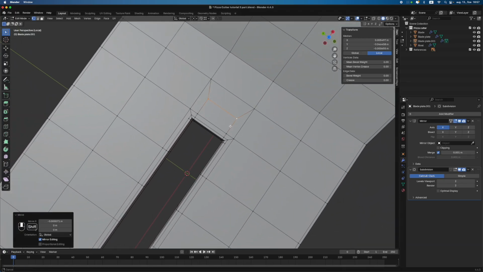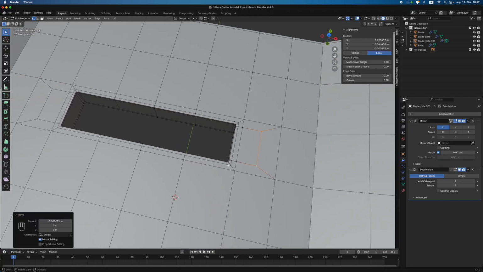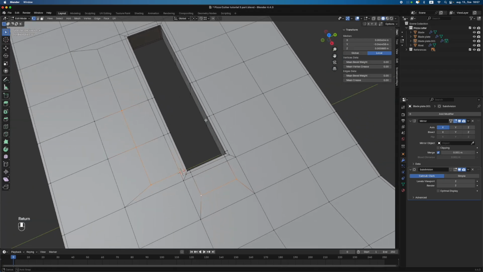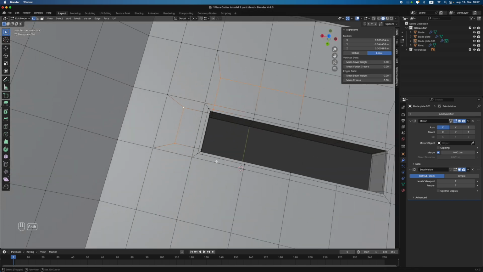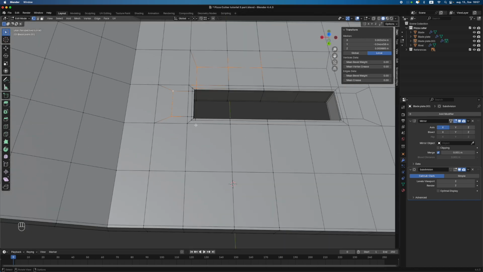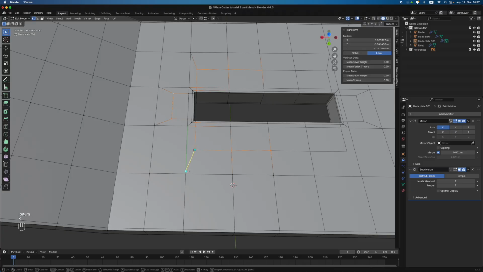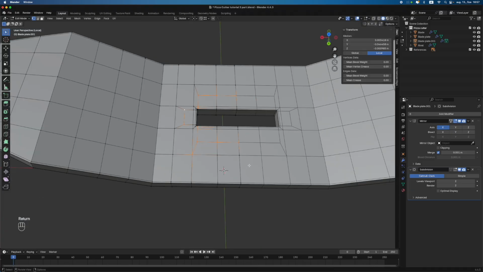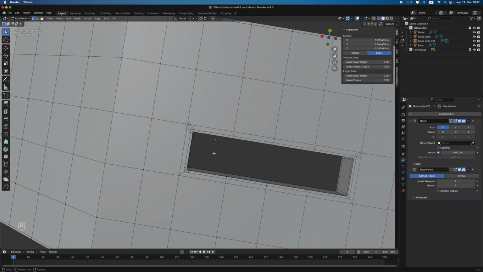Now I want to do the same thing basically in this side, so Y somewhere in the middle, right click, enter, K and X here, enter. And also I want to do it in this side, so Y here, X here, and connect this. And we have to do it in the bottom side.